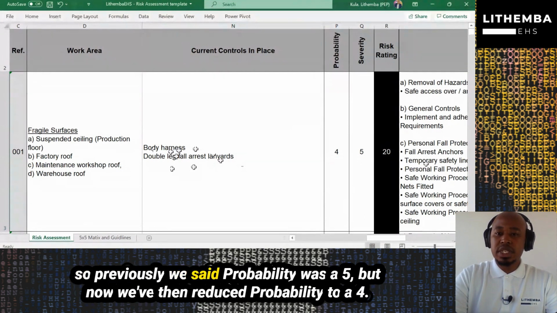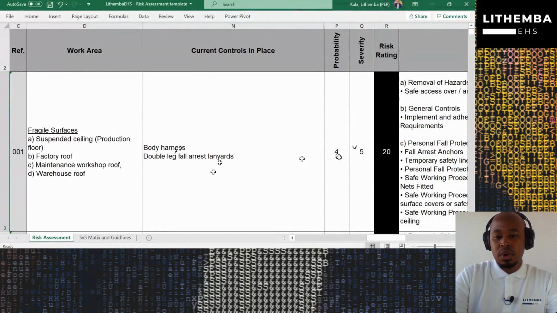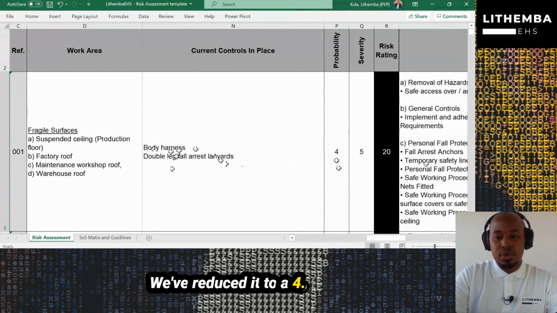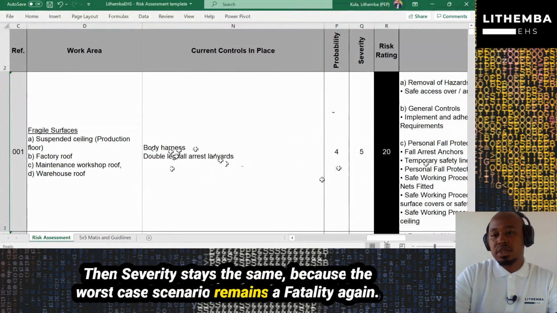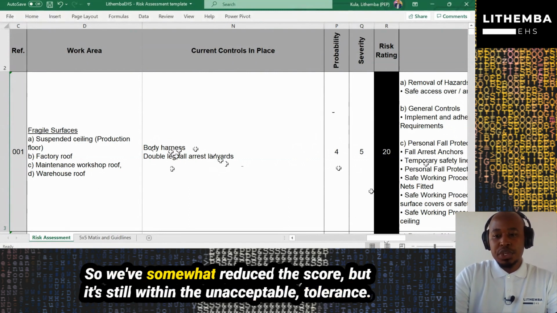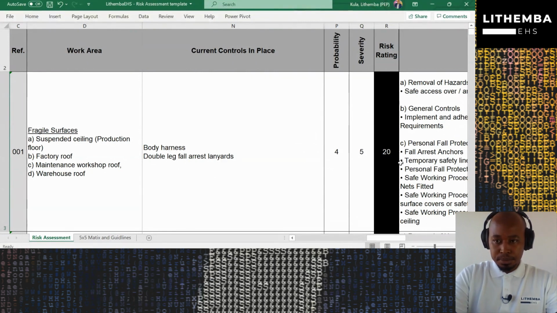So previously we said probability was a 5, but now we've reduced probability to a 4. Severity stays the same because the worst case scenario is a fatality again. So we've somewhat reduced the score, but it's still within the unacceptable tolerance. So it's still 20.